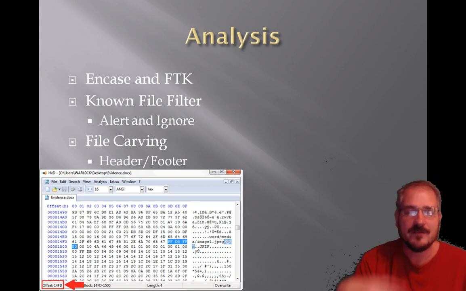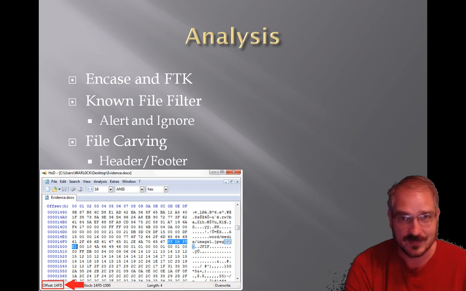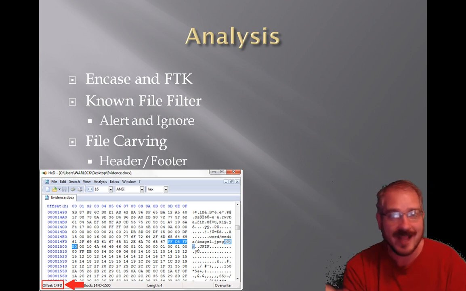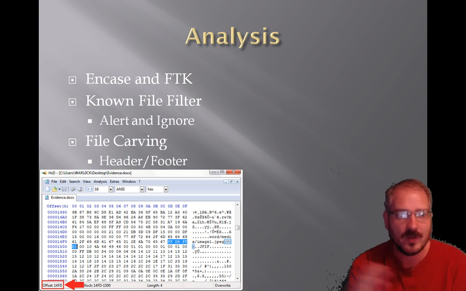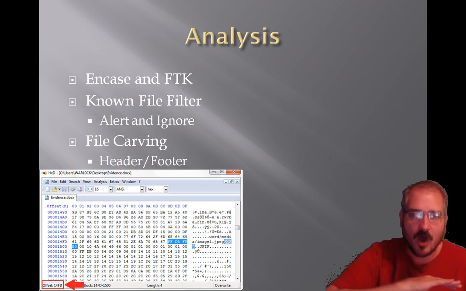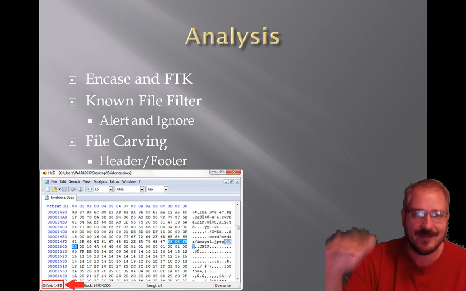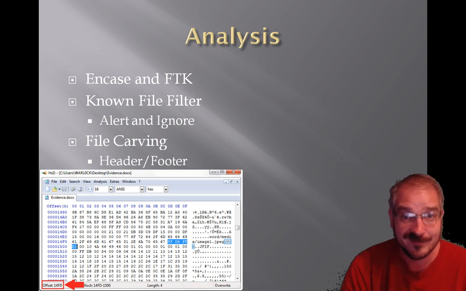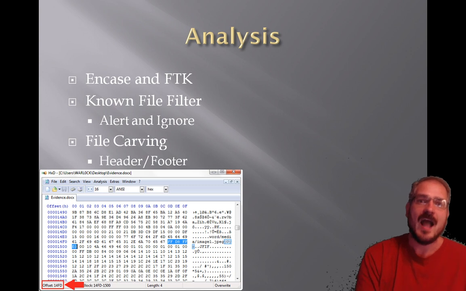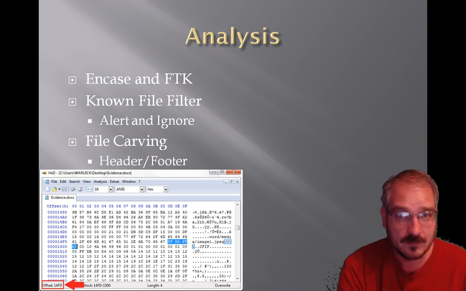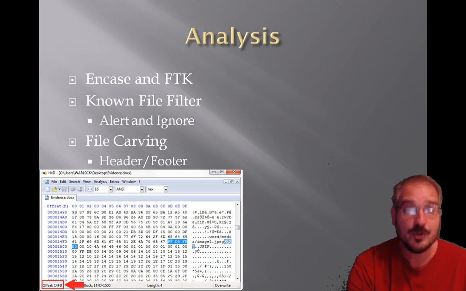And then, not only for that case, but for future cases, any files that match that hash, i.e. they're the exact same as the ones we used before and said these are completely ignorable, will be automatically filtered out. And we don't have that straw to look for our needle in, right? The opposite end of that is the known file filter alerts. Those are the ones we know we want to see. We know that's important.